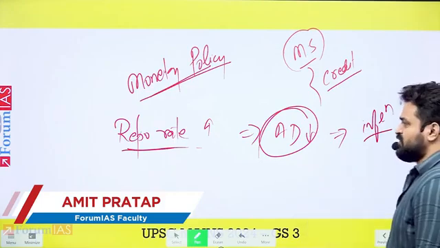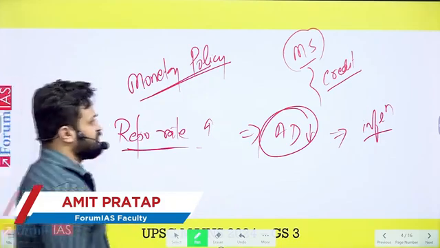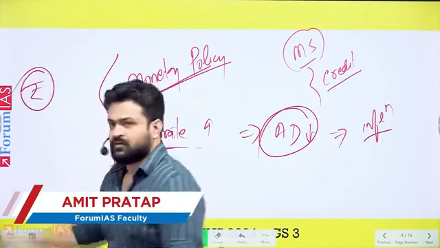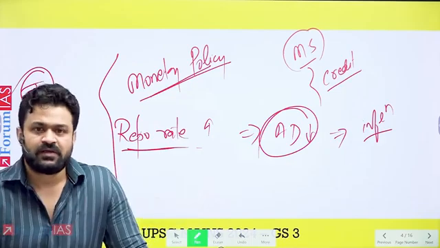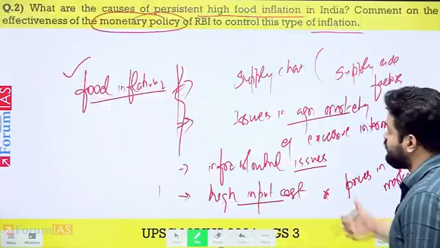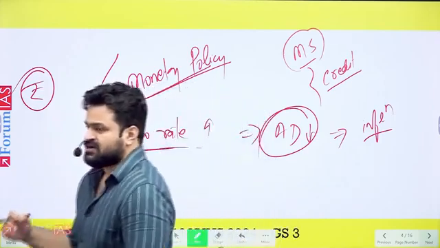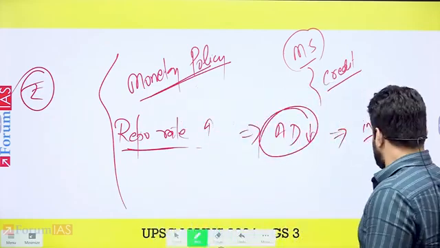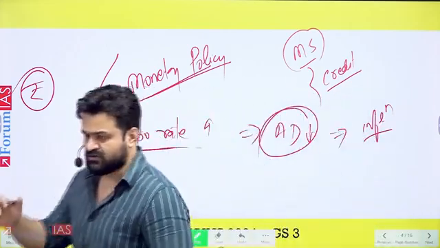Another side of monetary policy is that it controls the money supply in the economy, and in that case it gets related with the exchange rate. So there you can have another view. For example, if the rupee is very strong vis-a-vis other currencies, let us say the dollar, then imports will be cheaper. Yes, imports would be cheaper, but only that component of agri-produce or food would be cheaper which is imported. So a stronger rupee would help in bringing down the imported cost of food. But if you talk about food inflation in general, again that is not going to be of much help, because it will only have an effect on those food items which are imported.